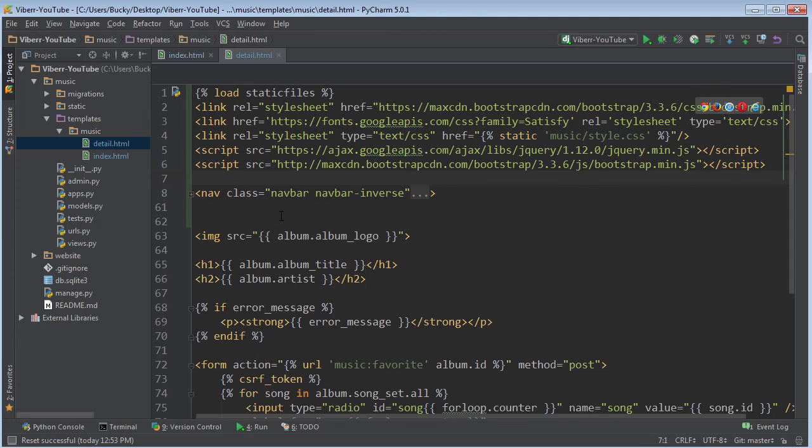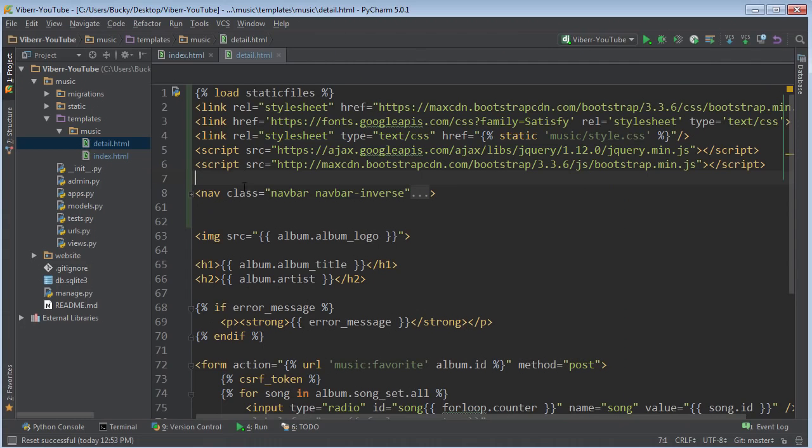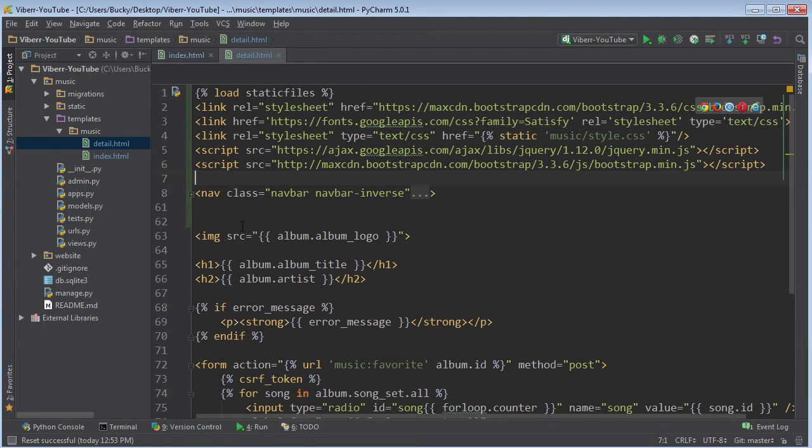Then our teacher or our boss comes to us and is like, hey Bucky, you need another button on here. So I'm going to have to go in every single template and add a button one by one. No. Guys, whenever we set it up this way, we're breaking the number one rule of software design. That rule is never repeat yourself. If you're making a website or a piece of software and you find yourself having the same code or doing the same thing over and over again, then you're doing something wrong.